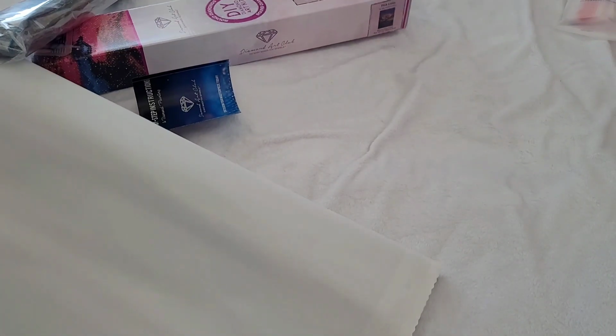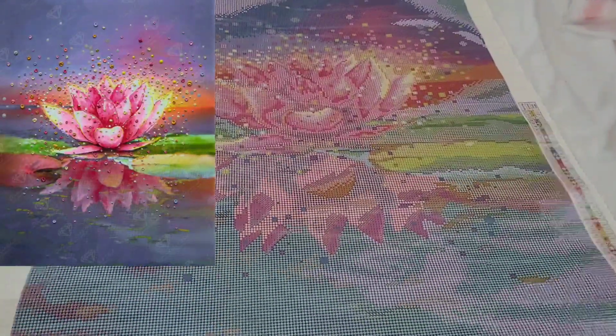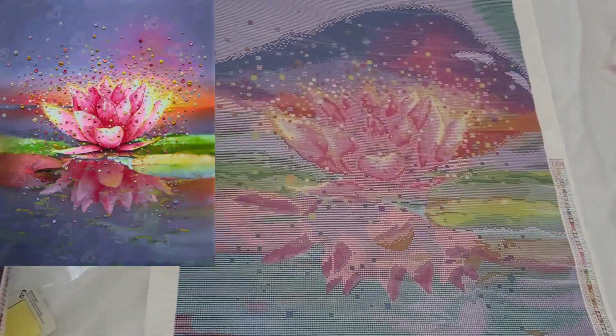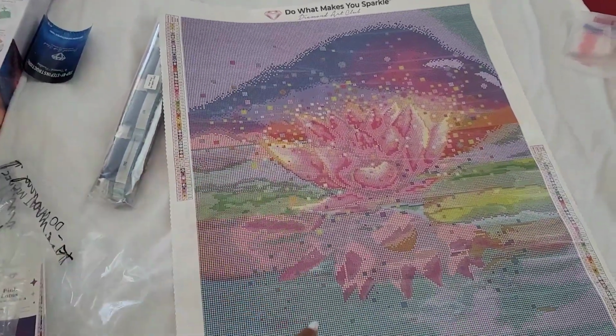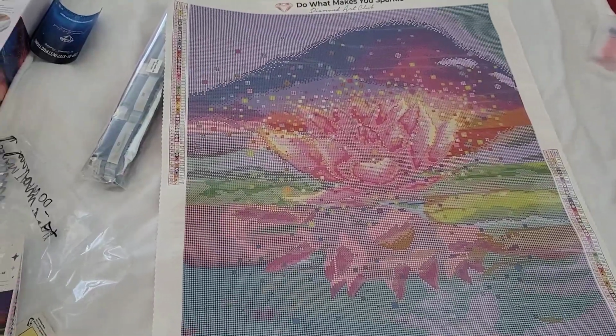They're coming out with the long bags of drills. That makes it look like a lot, but then again, it has 57 colors, and that is a lot. So let's roll. And bam! There we go. Oh my gosh, look at it. I love how bright it is. Look at all that color blocking up there. Look at all that color blocking goodness.